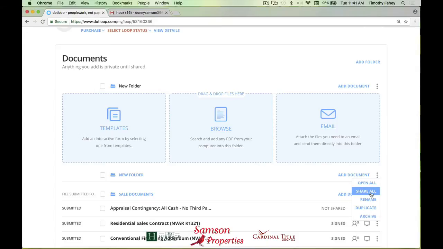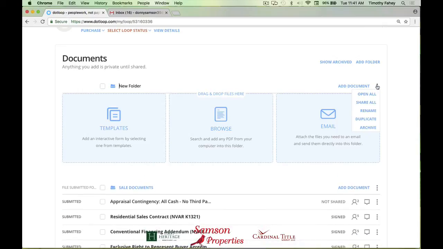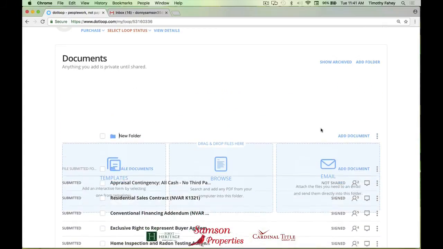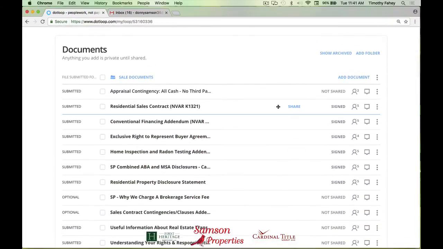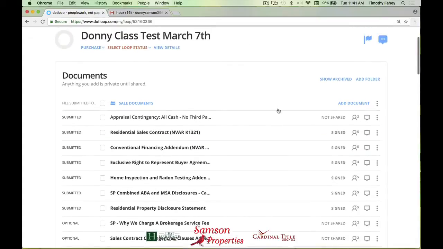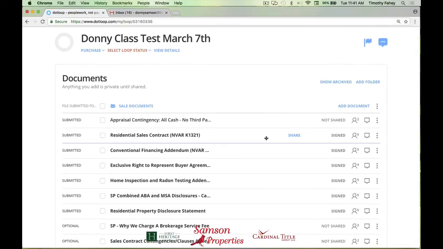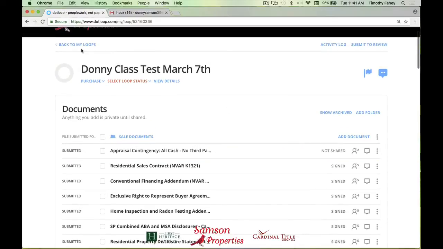You can rename them. For here, I'm going to archive it because I don't want all those other folders in here. But you do have the ability to add other folders within this, and you can share just the folder that you want to share with Cynthia to review when you click Submit for Review up there. Do you have to buy that folder at all? No, it defaults to the sale documents. You don't have to add any folders. They all came up in the sale documents no matter what.